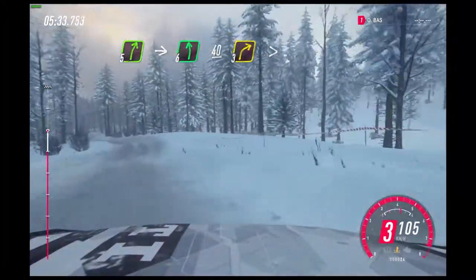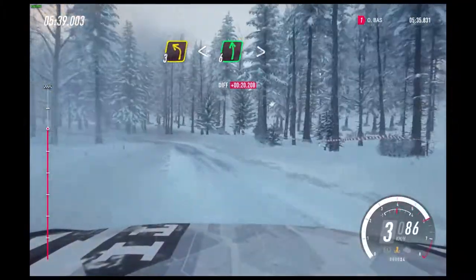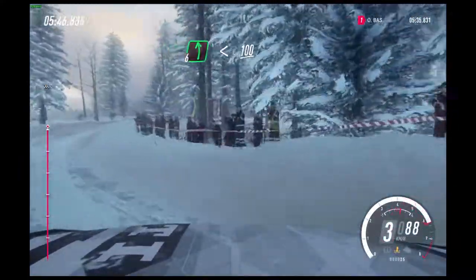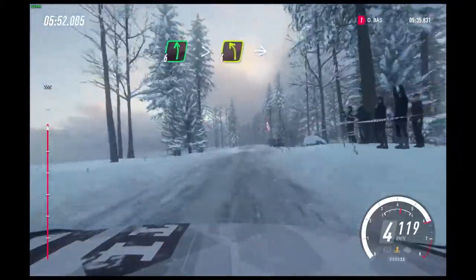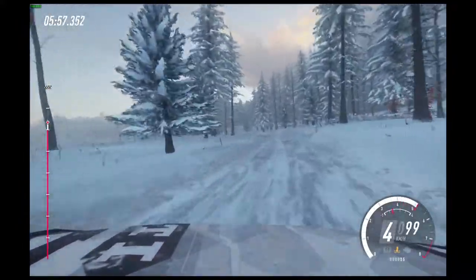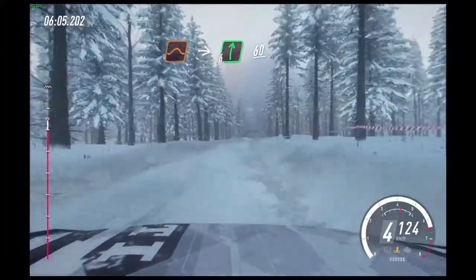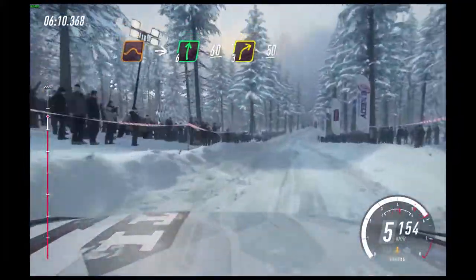Three right tightens. And three left, opens six long, tightens. Into three right tightens, into six left, very long, opens of a crest, 100. Six left tightens, four, into five right, extra long, opens 150. Keep left of a jump, into six right, 60, caution, keep right of a crest, into three right. 50.